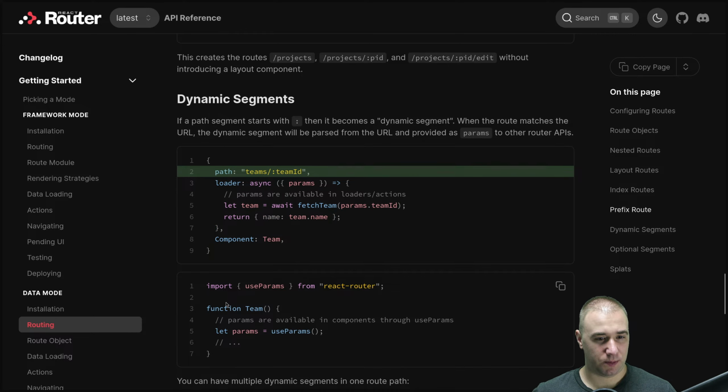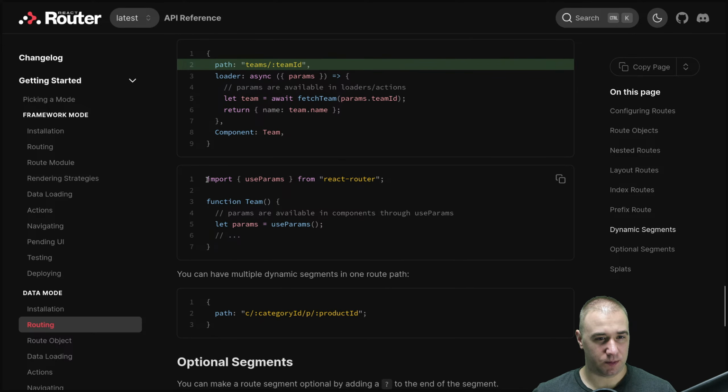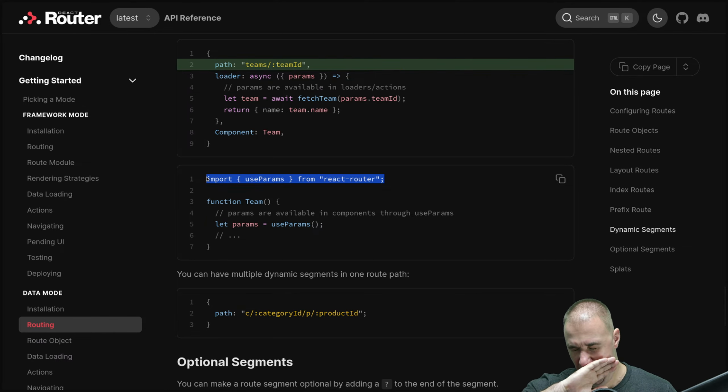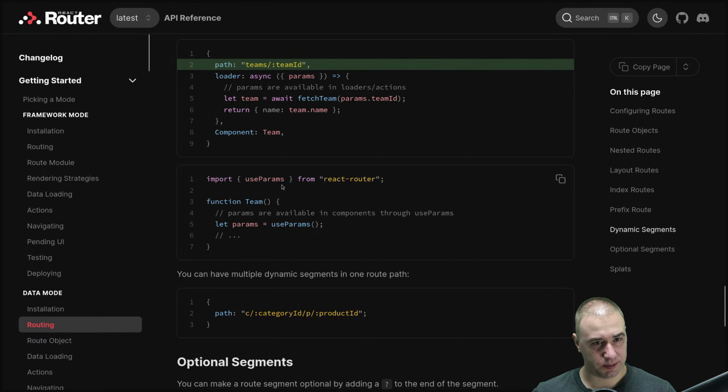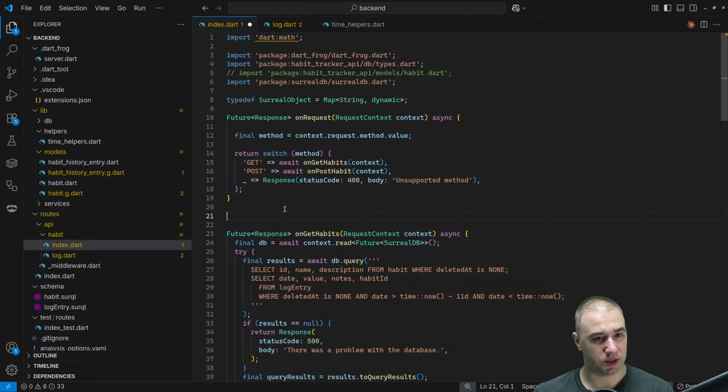Or, okay, in our component, we can do useParams, from React Router. And that's how we will do it. Okay, useParams, and now we have params.